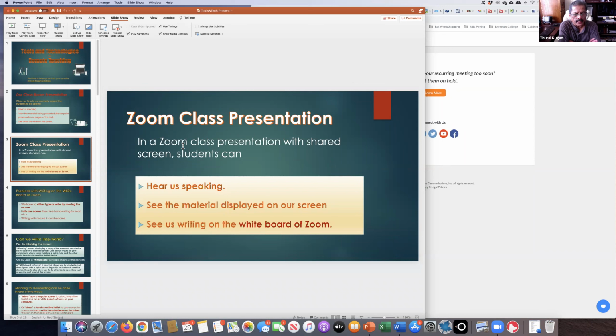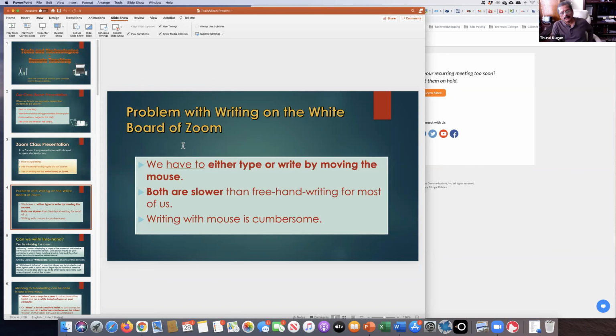Then the writing can be only done on the whiteboard of Zoom. The whiteboard of Zoom has various problems. Either you have to type or you have to write with the mouse. You have to move the mouse to write, and both are very difficult. You cannot do a good job of writing with the mouse.